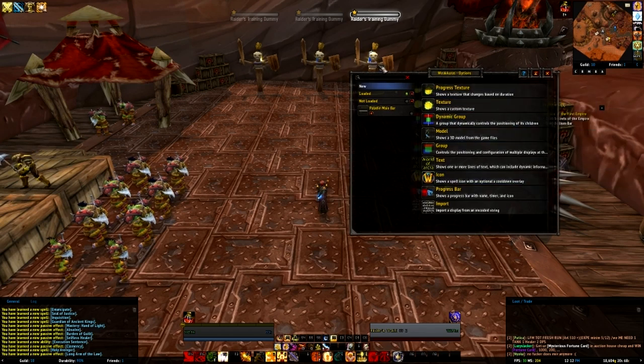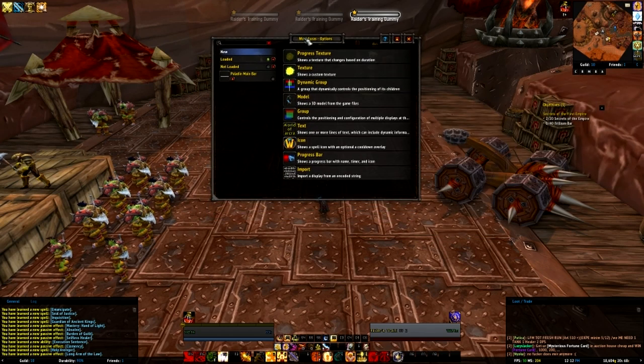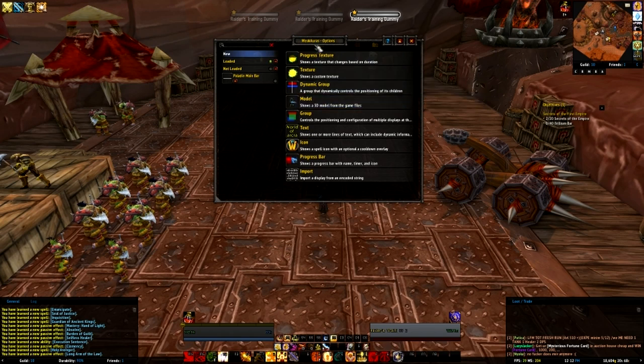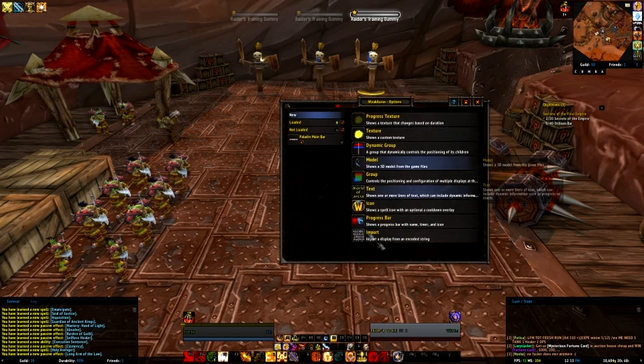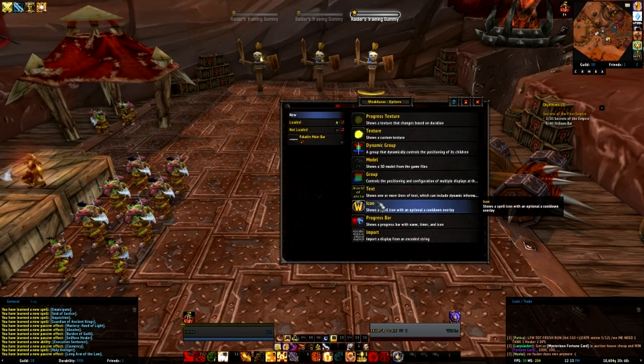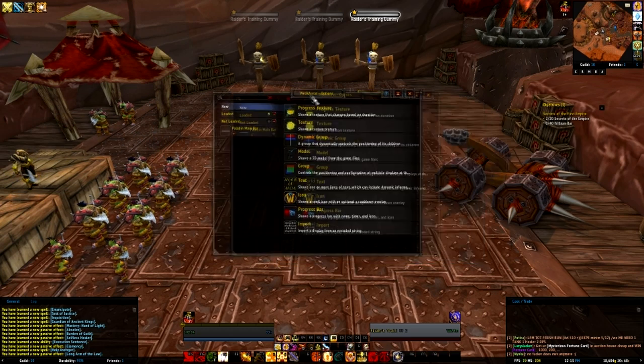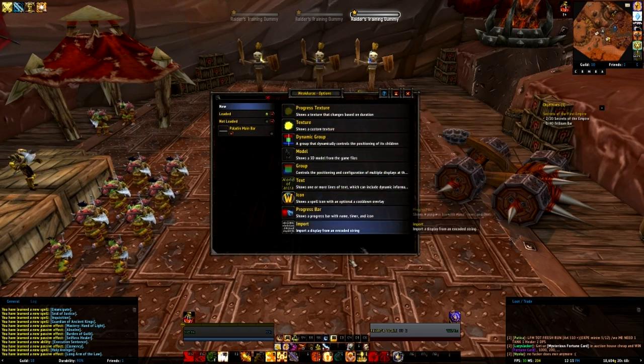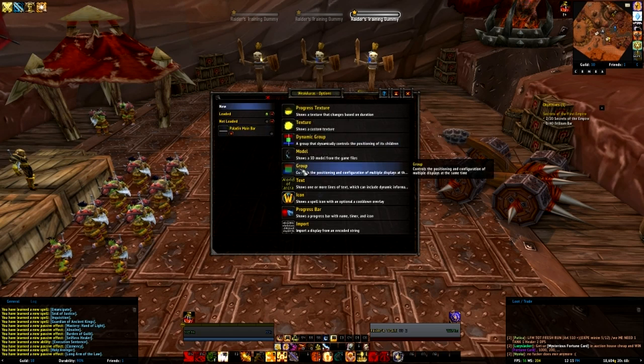Now you'll see that if you're familiar with Power Auras, this interface is a lot better, in my opinion. I like the way they introduce you to the different types of auras you can make. Obviously, you select a different aura depending on what you want to do. There are, however, two group types that won't be making a specific aura.